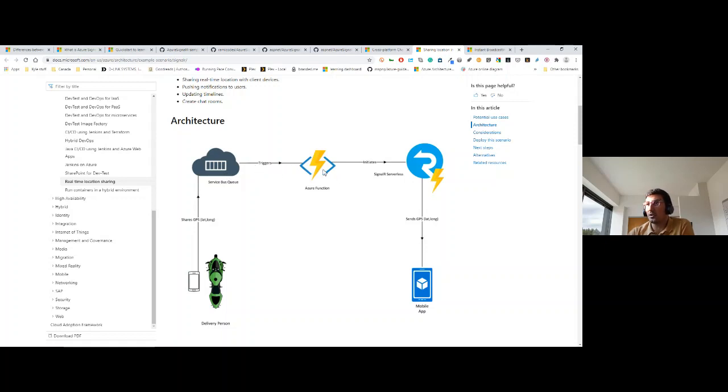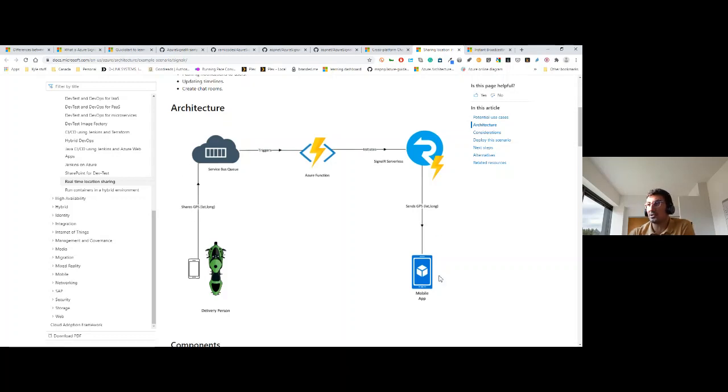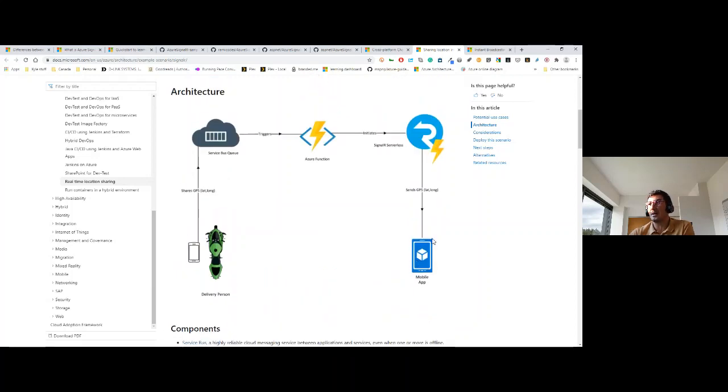If there's a trigger, okay, what do we do, Mr. Function? You just initiate a SignalR call. The SignalR, which is also here, so serverless to serverless, it's sending the GPS to the mobile app, and then the mobile app is being updated. If you want to do any sort of processing and what have you, this one shares the GPS information, and this here sends it to another application that is with someone else. Maybe this mobile app is with the user, right?